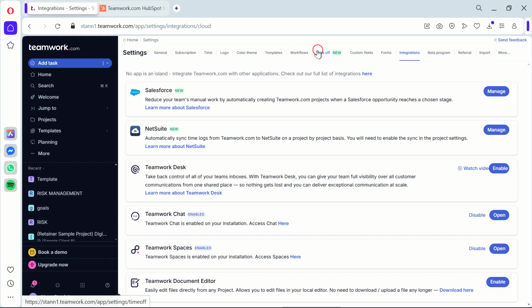With teamwork.com integrated with QuickBooks, you can automatically import invoices, expenses, and other financial data, making your accounting tasks a breeze. And that concludes our tutorial on how to integrate teamwork.com with QuickBooks for easier accounting. Remember, the key to a successful integration is ensuring you correctly enter your API key and configure your settings to suit your business requirements.